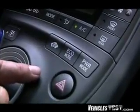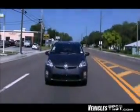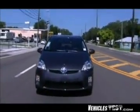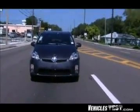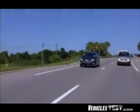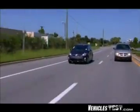The new Prius has 3 specialty driving modes. EV drive means the Prius is running purely on battery power, and it can go at low speeds for about 1 mile in this mode. The Power mode increases sensitivity to throttle input for sportier performance, and the Eco mode provides the best fuel economy. Fact is, you really don't need to push any of these buttons, since it will also automatically control all of them for you.